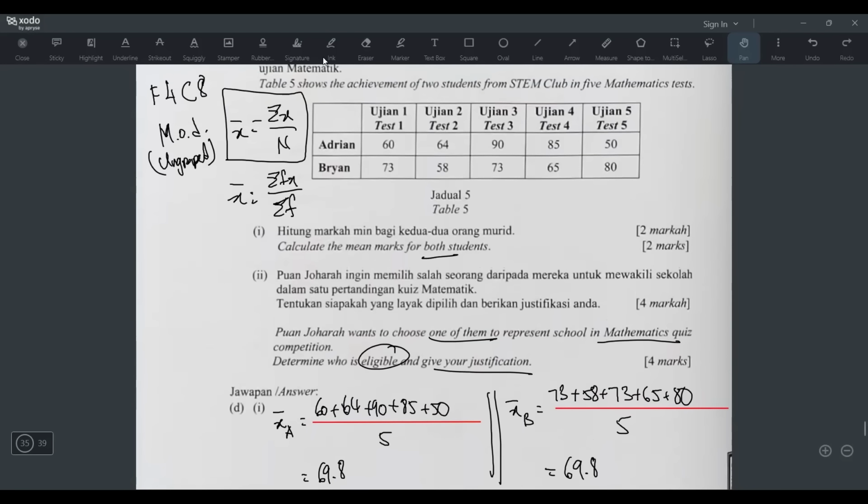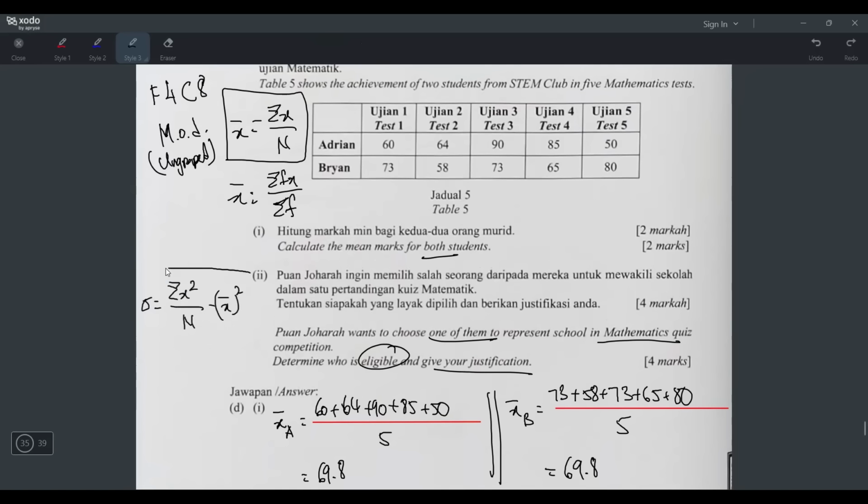Okay, so I'm going to write down the standard deviation formula for you. Okay, this formula has no frequency, right? So if there is no frequency, the formula is like this: square root of sum of x square over n minus mean square. Okay, another formula, if there is frequency, we do it like this: sum of fx square over sum of f, and then minus mean square. And then if it is group data, the x has to use the midpoint. Okay, but this question we will not be using this, because it's not group data, and also it has no frequency. So we will just do it like that.